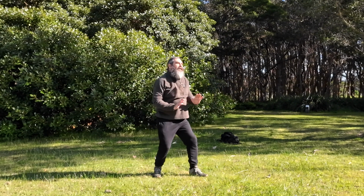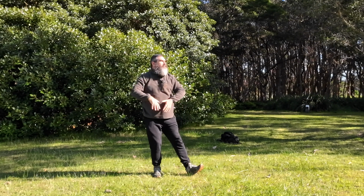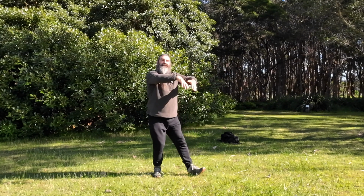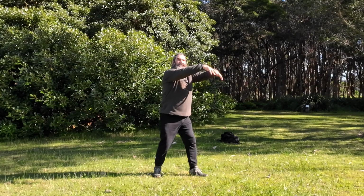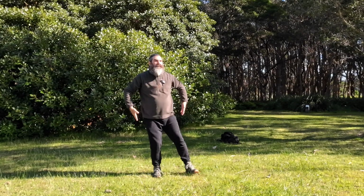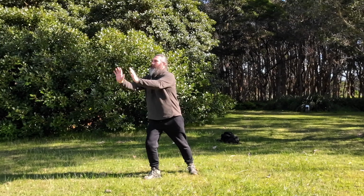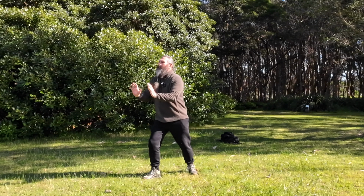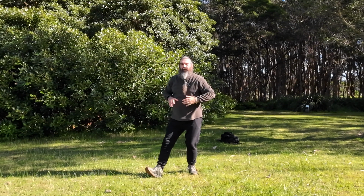We're going to step back out again, press the energy up, then draw it back as the toe rises. Connecting through the kidney system to connect with the liver and the spleen systems. We're going to come back to the center, then we're going to do the same thing on the right. Push up, draw the energy back, do 1 more.